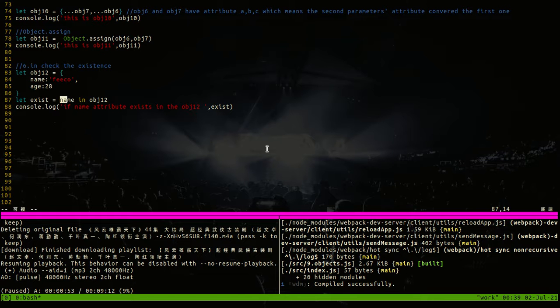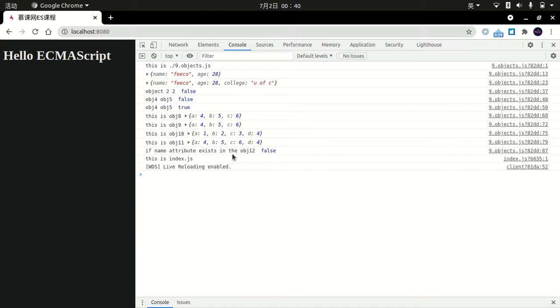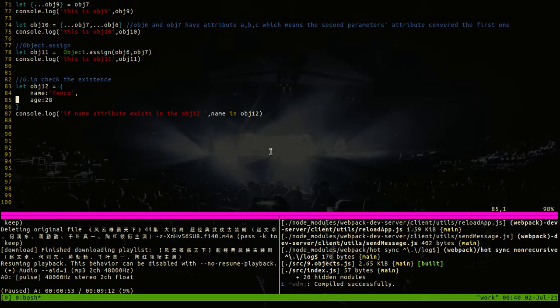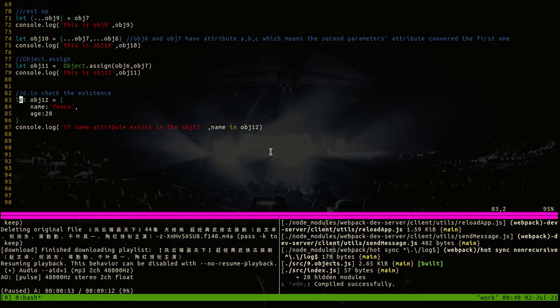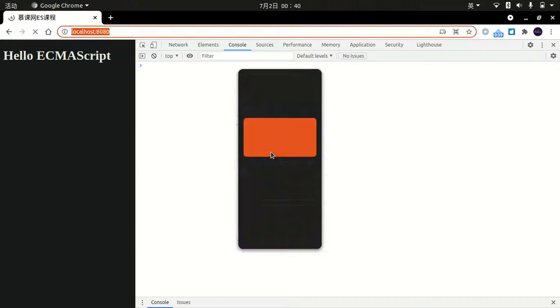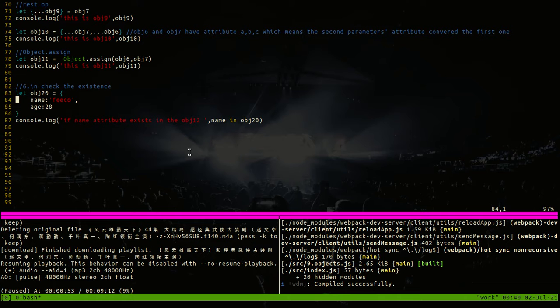Suppose we do it this way. Exist in object2 is false, but the name attribute should be in object2. Did I write it wrong?